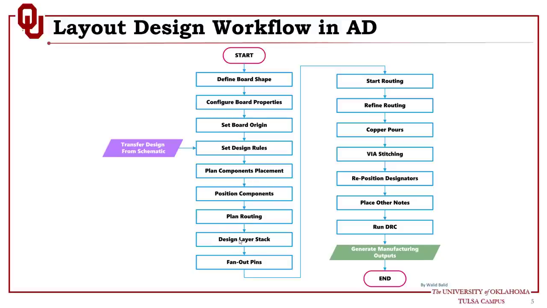Why didn't we put design layer stack after setting the design rules? I could put it there, and most people will start the layer stack design at that point. But at that point, you might set your board for, let's say, 8 layers, and start placing the components, then routing, and you will recognize that 8 layers is not enough. In this case, you need to increase the layers, and you might end up rerouting so many traces and spending more time on the board. Now, if you planned 8 layers and then recognize that you can use 6 layers, there might also be some issues with power planes and so on.